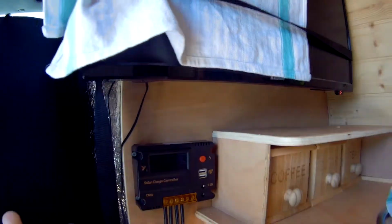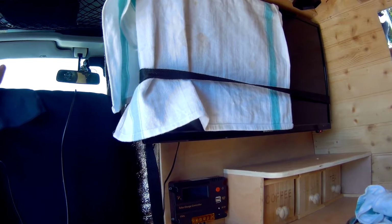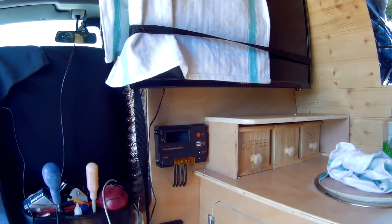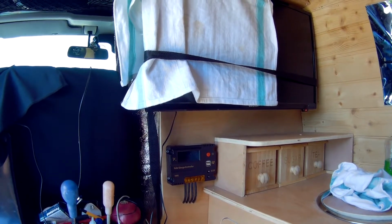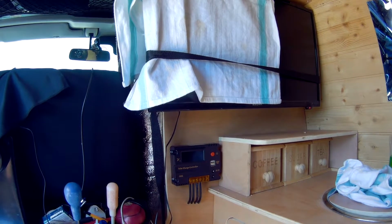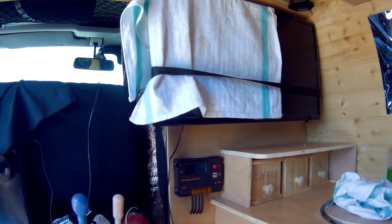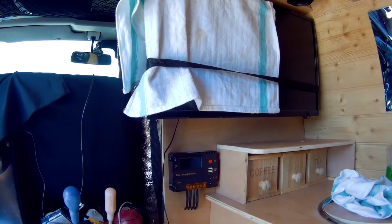Anyway, solar controller. Charge controller. I went for this one. Initially I was looking at buying a kit and I thought, well, it's all there, it's easy, but the controller wasn't the one I wanted, so I thought, nah, sod it, I'll get them separately. It worked out very similar price, might even been cheaper, 22 quid for that. For solar I paid, what did I pay, 137 I think, and that was at 22 quid.